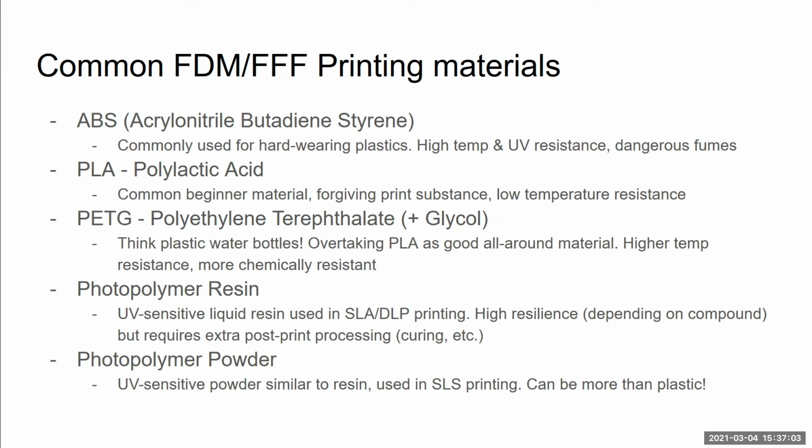These two on the bottom are more for the vat photopolymerization or the photopolymer powder processes, and those are the ones where you have a bucket or a vat of one of these plasticized things, and then you inject either light or laser light on it to draw and fuse those bits of particles together. They're a little bit more rare, but a lot of times the printers that use those materials have a much higher resolution.